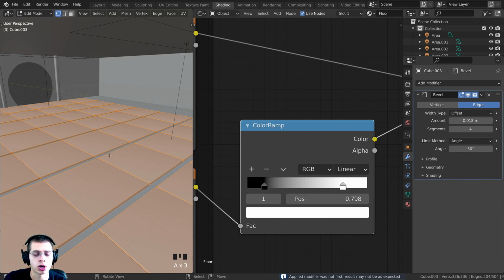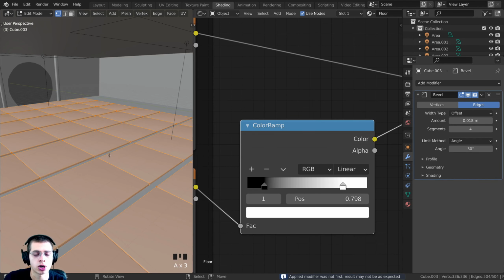So the first thing that I want to do is select this object here, and I'm going to click right over here on the material properties, and then right down here on the drop down, I want to choose the tunnel walls material. So it just has the tunnel walls. But then right down here on the ground, I want it to be using the ground material. So I'm going to click on the plus right here, and that's going to add a new material. And then on the drop down, I can change it to the floor material.